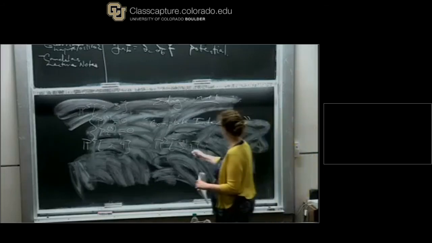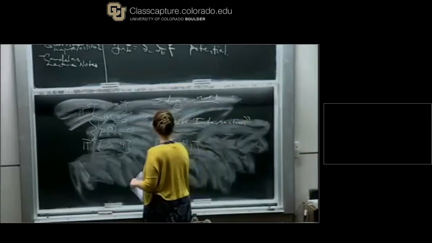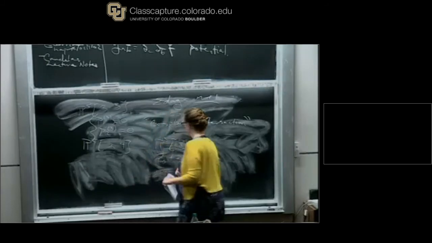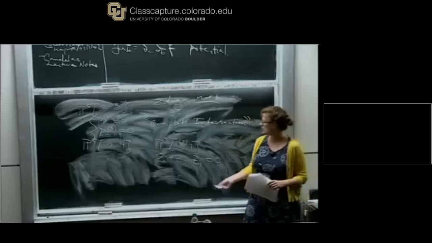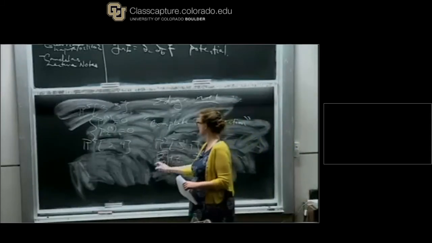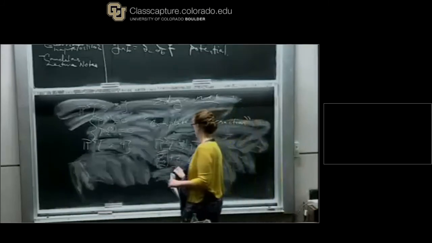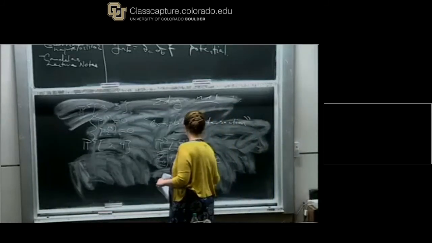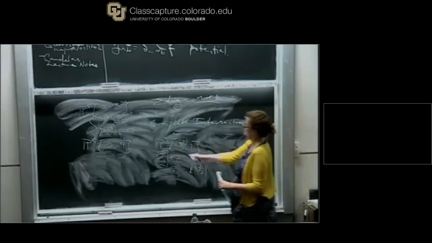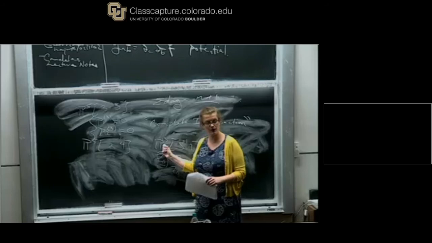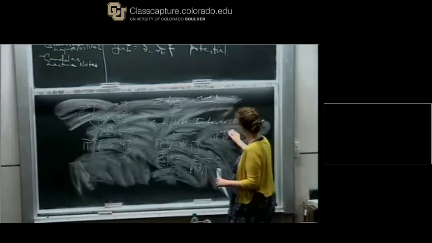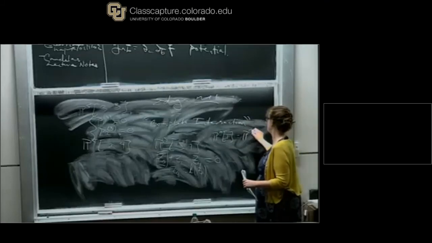So let's think about that. A linear in the coordinates of P5 looks like z0 plus z1 up to z4 equals 0. So what I can do with a linear is I can just use it to solve for one of the variables. So let's say I can always choose the scale to solve this guy for z0. So z0 equals linear in terms of the rest of the zi's. It's still going to scale the same way. So if you solve a linear inside a projective space, all that's doing for you is actually reducing the projective space by 1. So that is the statement that Pn of degree 1 is always equal to Pn minus 1.